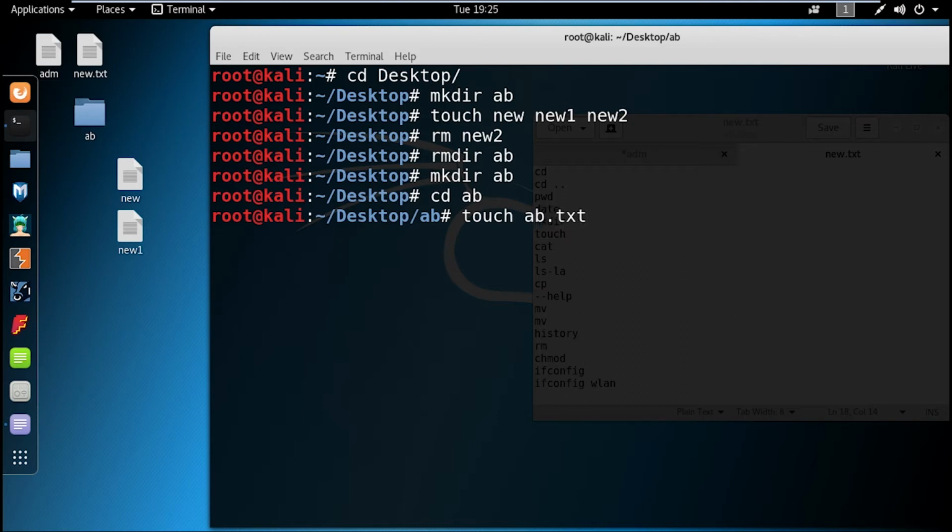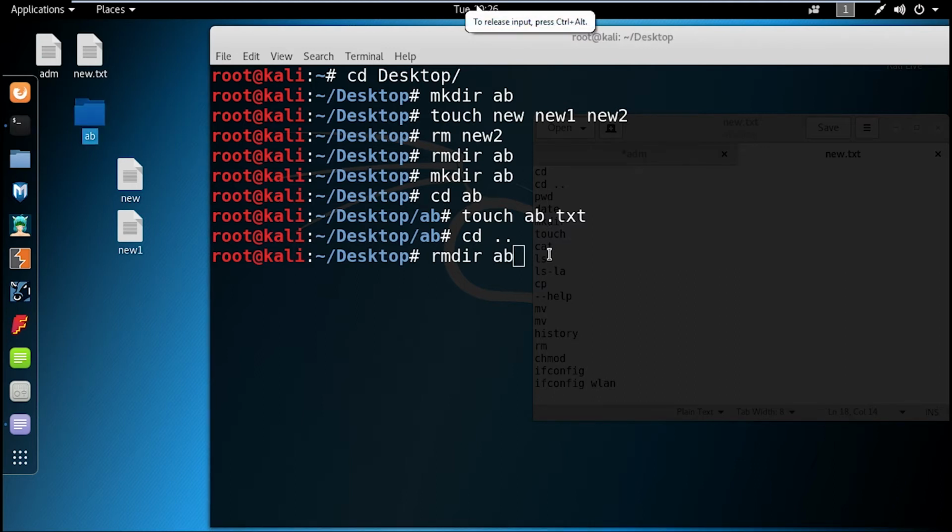You can also give an extension to it, any extension. So now our folder is not empty. So if I try to remove the directory, using rmdir, and then I will type ab, that's a folder name, it's not empty, so it's not going to work.